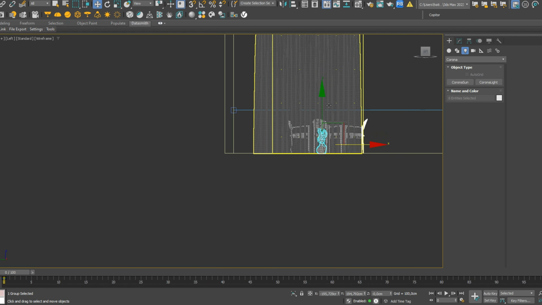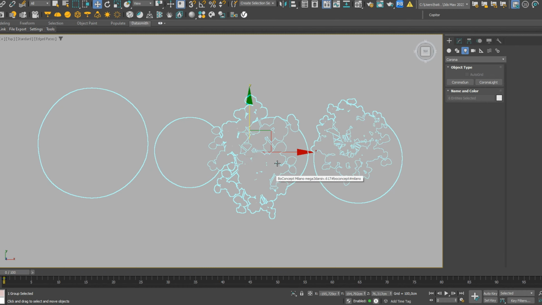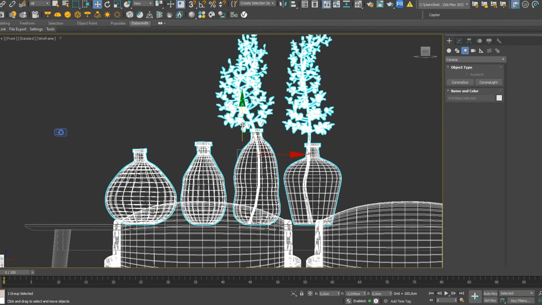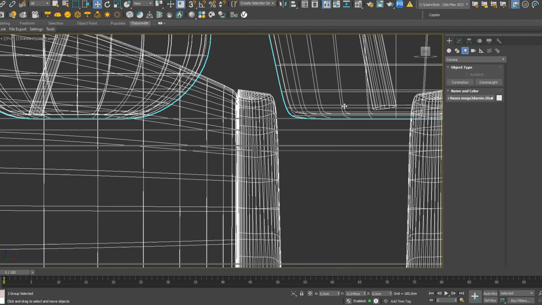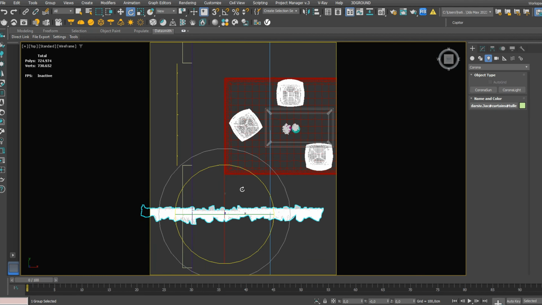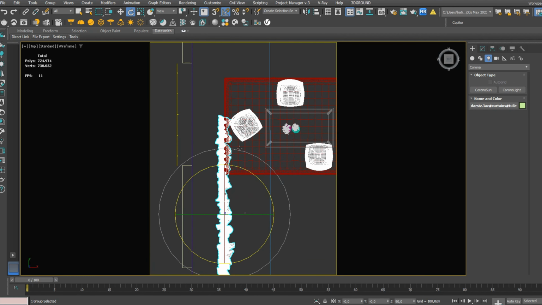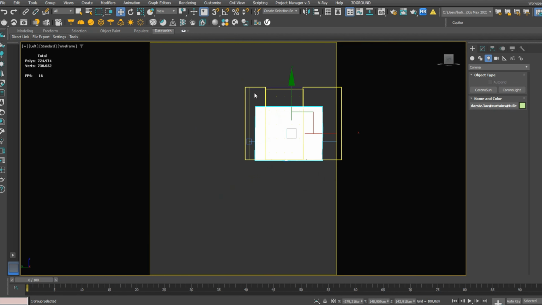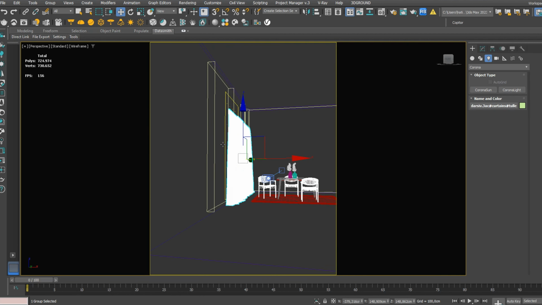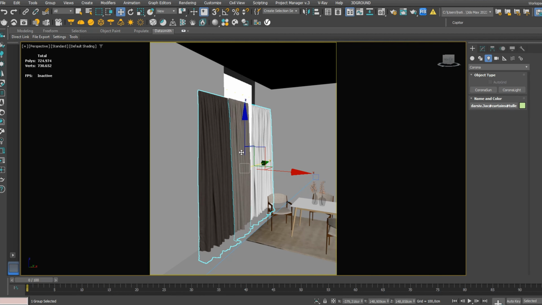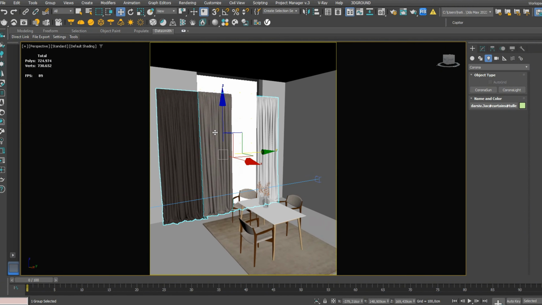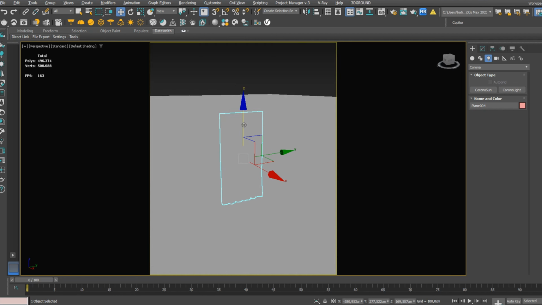I slowly added other objects to my scene, decoration items and rug. Here we added a vase and flowers. Then I added curtains to the scene. Based on the camera angle, I need to adjust the length and width. I also remove unnecessary parts from the modeling, like blinds, because we want the light to enter and leave a nice reflection.